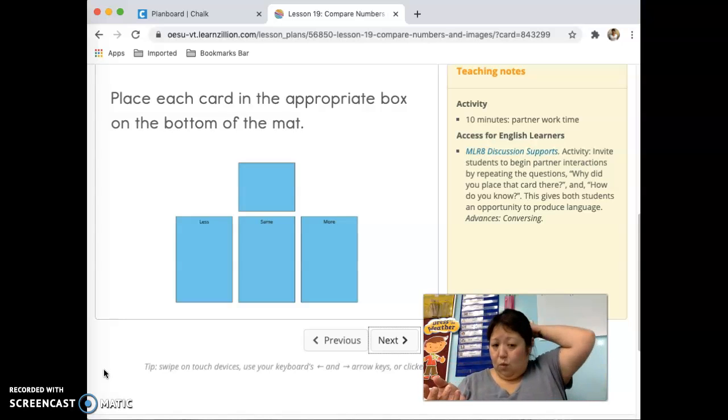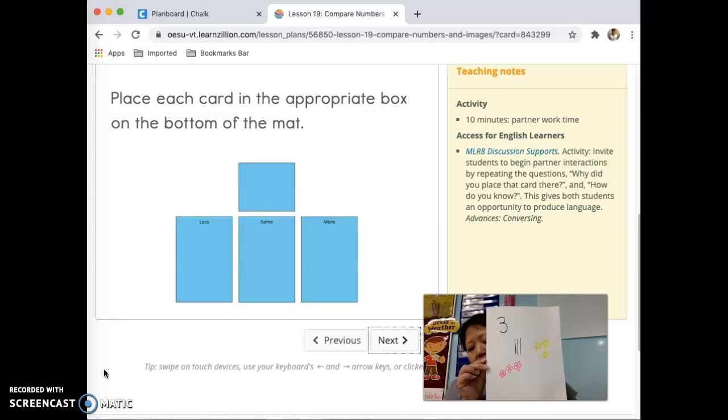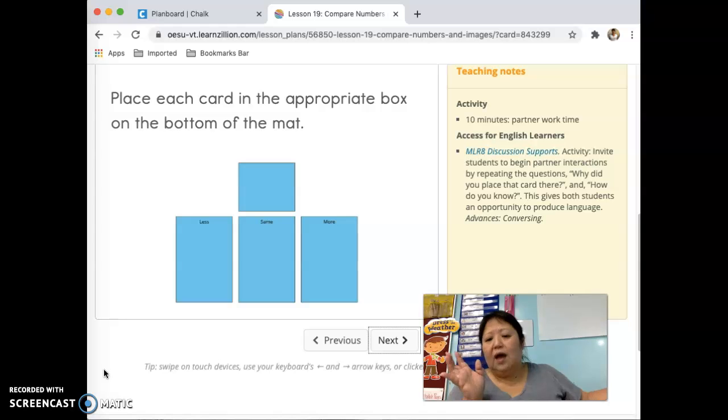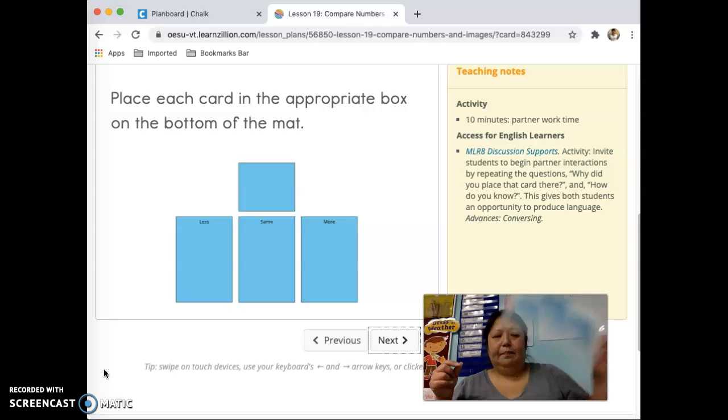Those are some of the activities that you can choose from to do today. Any of them would be wonderful for you to do. If you want to send me a picture of your representation picture, that would be wonderful, but you definitely don't have to. Hopefully this will go well for you as well. I think now that we spent a lot more time on less, more, and same, you'll be much more successful at this than we were when we first tried it.